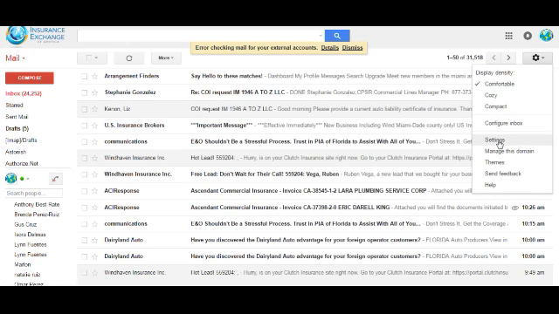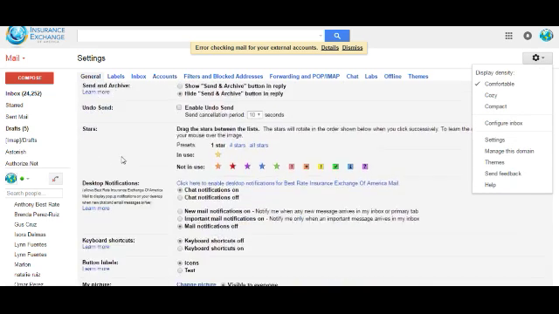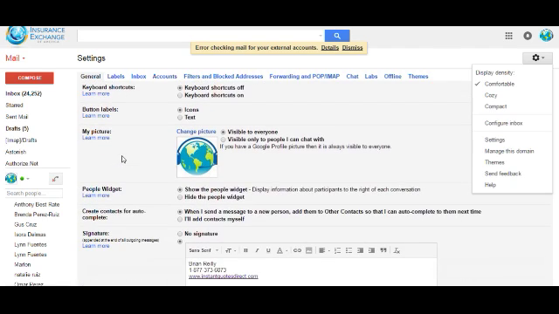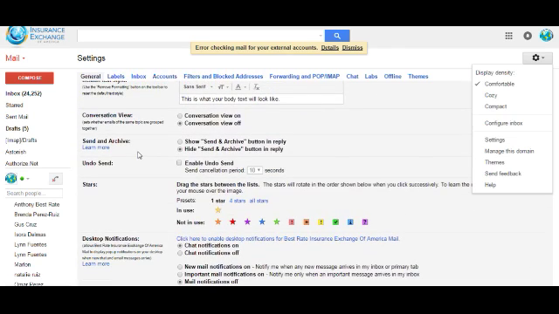Outside of that, the other feature that we have with Microsoft Office is Outlook, which everybody seems to be stuck on. We're actually going to start using Gmail for our Outlook, and it's very simple. First thing you're going to do is go to your settings, like I just did, and you're going to go to General, and you're going to scroll down to Conversation View. Where is it? Conversation View. You're going to check Off.